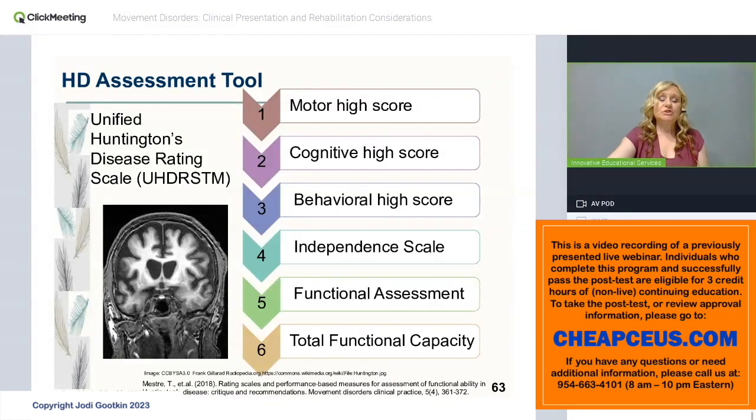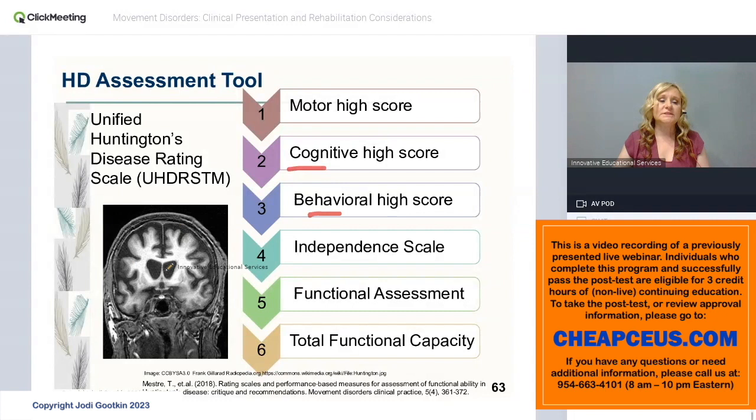The most common assessment tool for individuals with Huntington's disease is the Unified Rating Scale. It has several different sections to it, and it is going to help, particularly if you want a resource to look at more of those cognitive and behavioral components to guide your interactions and see if additional co-treatments or advice from their other caregivers, psychiatrists, psychologists, other disciplines might be necessary. Sections 2 and 3 will focus more on those particular aspects for the individual.